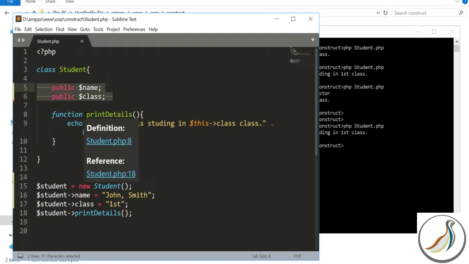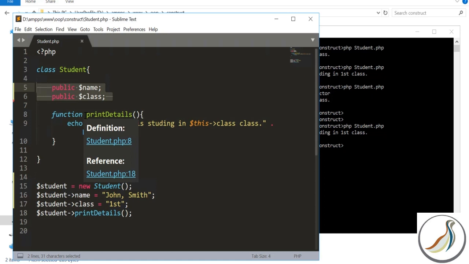Imagine a car. When you're driving a car, you are driving with a steering wheel and you're changing gears with your gear rod. You're not going inside the car and trying to directly change something in the engine. You're using the methods that are given to you, like the wheel where you sit and the gear rod. You're using these methods to change all the elements of the car.